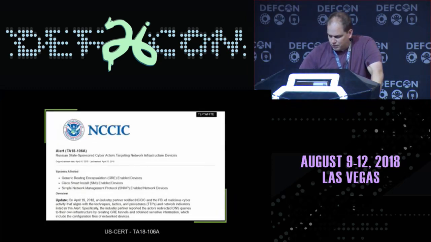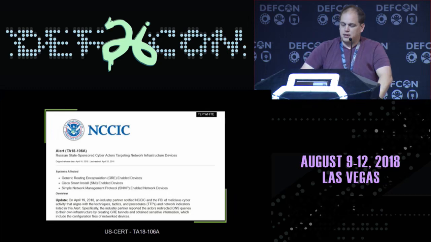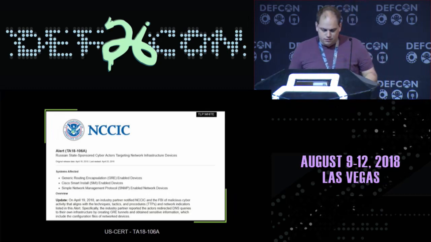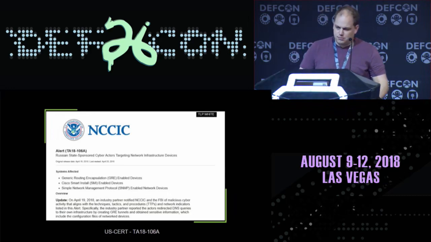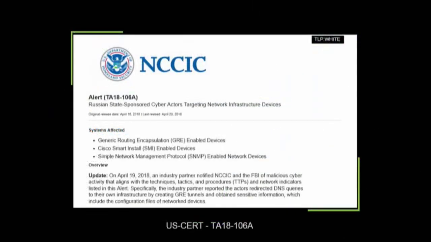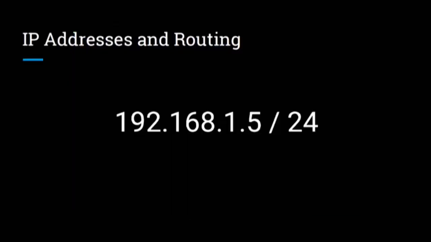Now, what spawned this? Here's an announcement from US-CERT talking about how nation states are targeting internet infrastructure devices and internet routers. Now, mostly when we talk about routers being attacked, what we're talking about is home routers with poorly configured credentials and backdoors from firmwares that haven't been updated in a long time. But there's also the routers that make up the core infrastructure of the internet that have to be considered. And those are what we're going to talk about today.